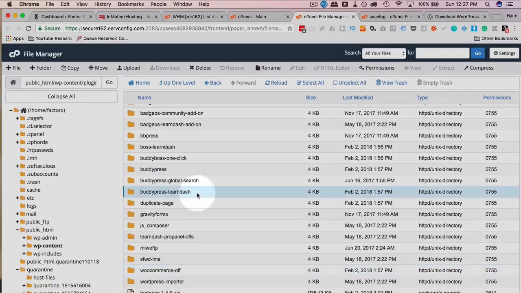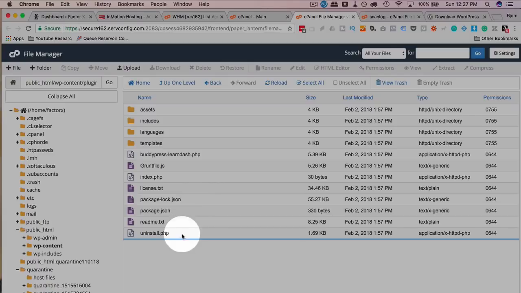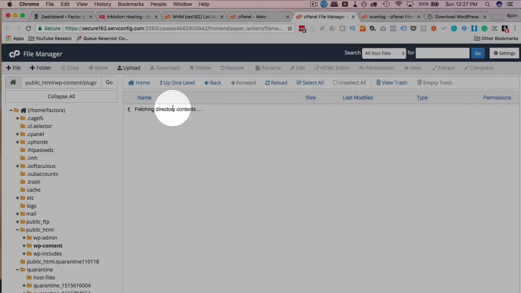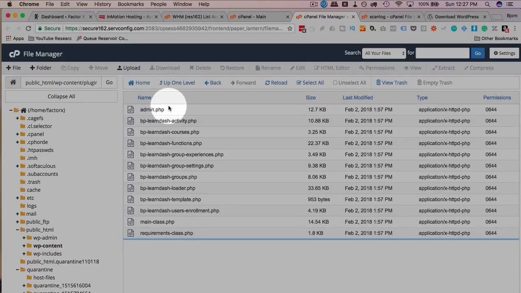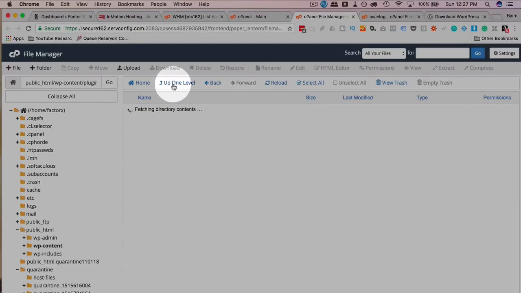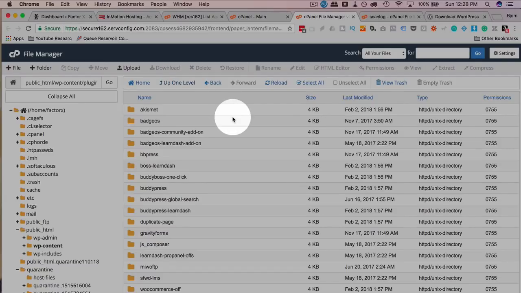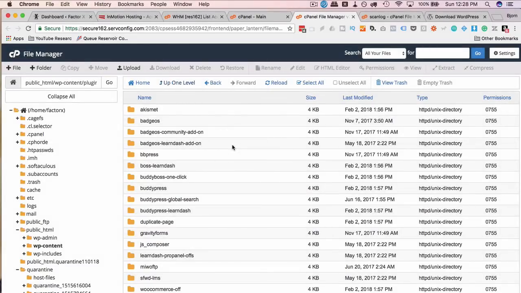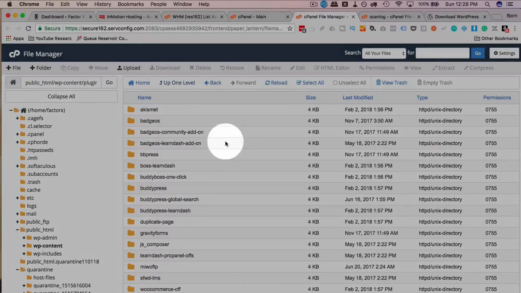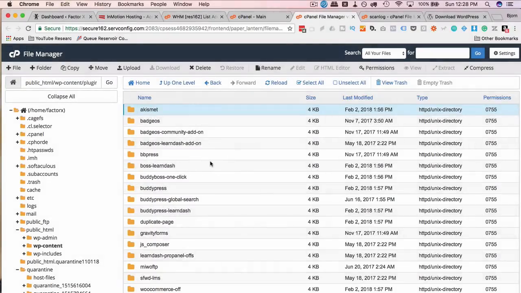Now if we open these, let's just open this one. See if we can see some strange file names like we saw in the compromised folder. If you can click through and find all these, when I first started learning how to clean up hacked sites, I would literally go into every folder and look at every file. That was very time consuming. Now I've become smart because most of these plugins, in fact every one of these plugins, you can download the files from the internet. So the Akismet plugin is a standard WordPress plugin.